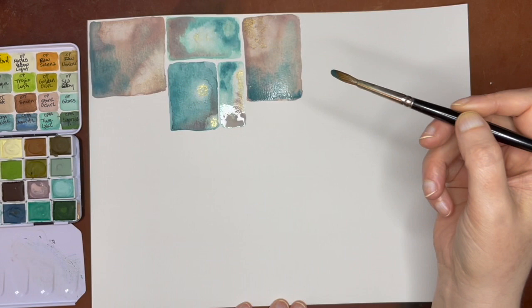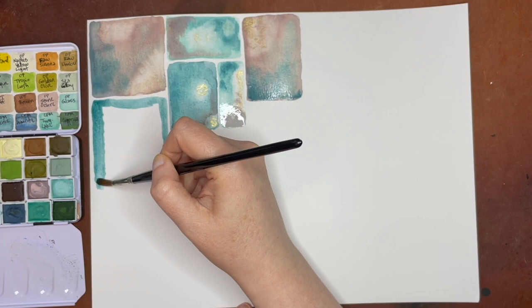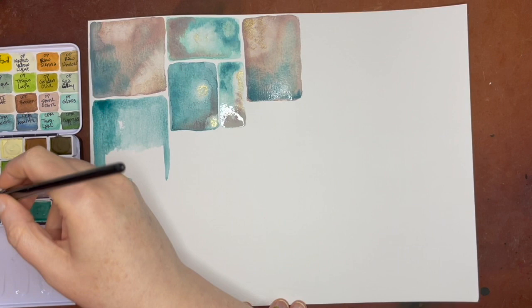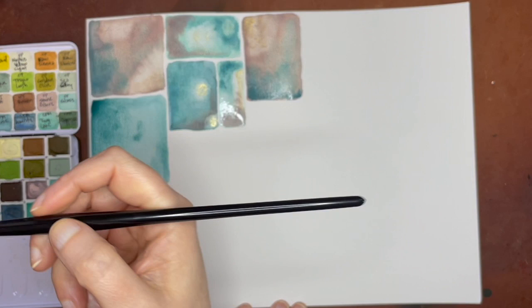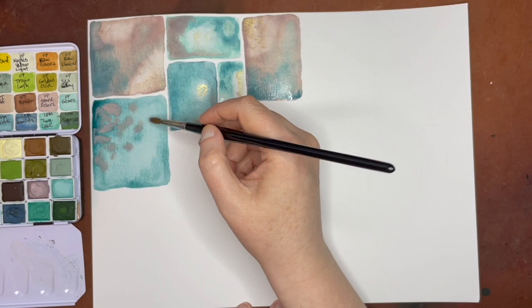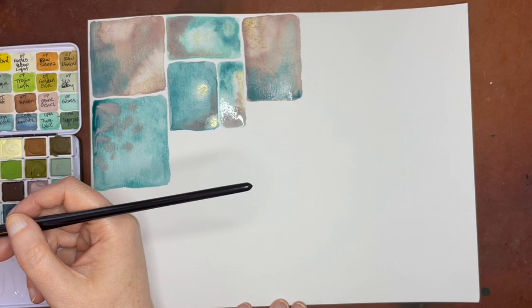Now I'm onto this darker Pacific color. Let's do another rectangle here — maybe I'll go down a little bit further so we can have just a little bit more of a rectangle on this one. This is a really nice sort of meditative practice that does not require a lot of thought. Once I found a use for these little squares I was super happy, because I really like how they incorporated into those little assemblages, and it also gives me a whole new world to explore with different color combinations. And then when you combine it with watercolor through stencils, sprays through stencils, and that sort of thing, it just creates a really interesting effect to have those all together.